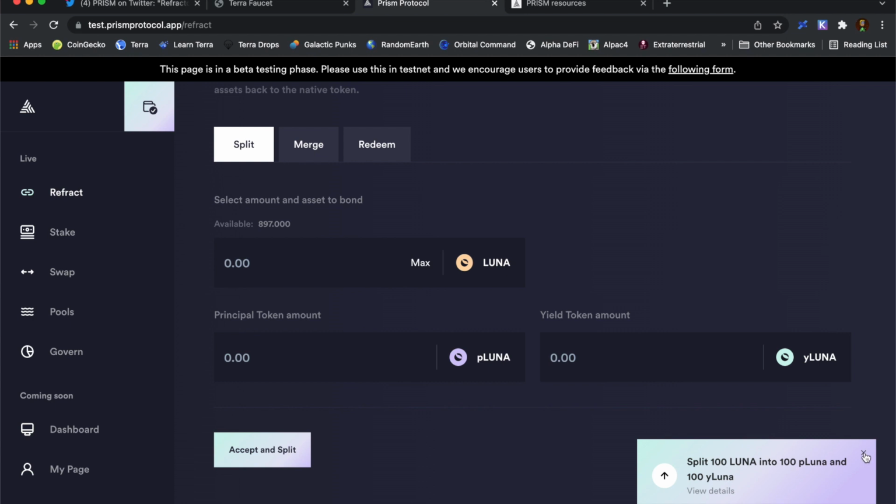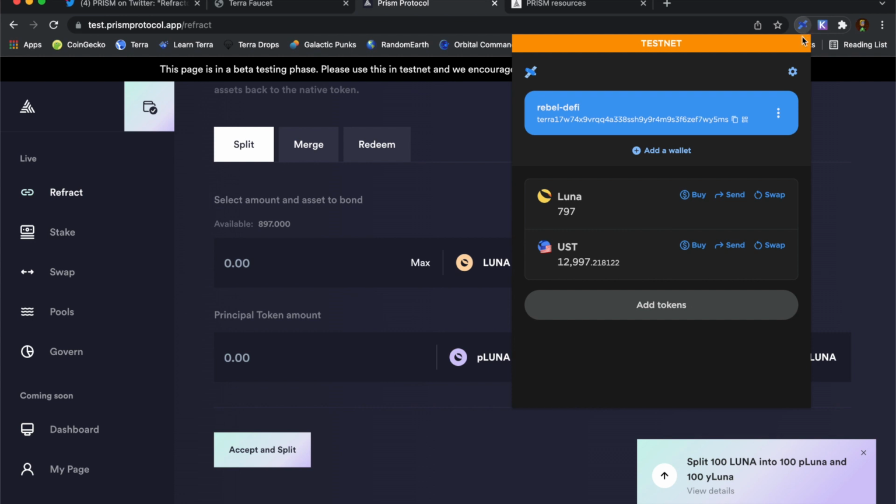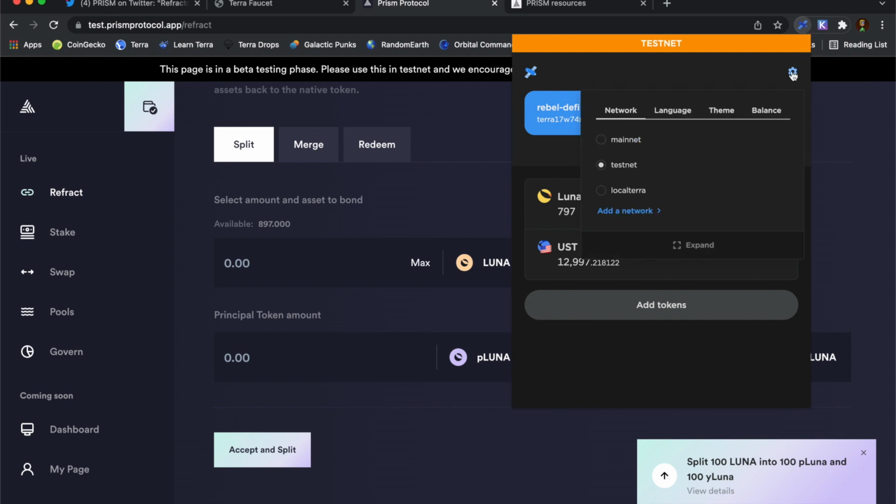If you're interested in using PRISM, then I'd recommend having a little play with this test version. So the important point that I really wanted to demonstrate in this video, I mean, you'll be able to just play with this yourself, but was just if you've never used Testnet before, it's just remembering to go in to your Terra Station extension and then changing which network you are using.